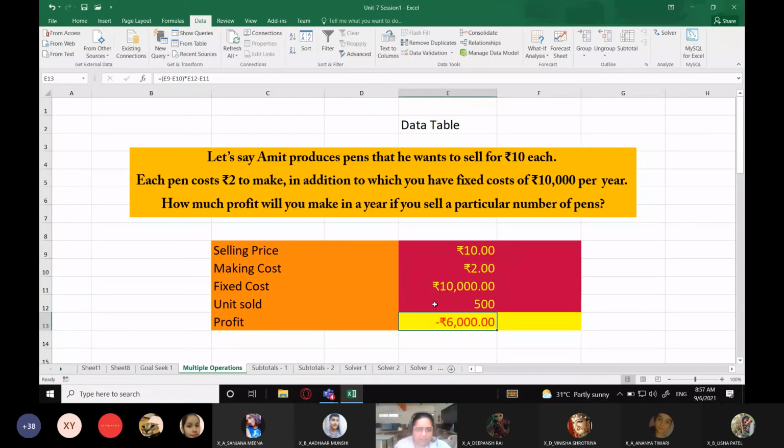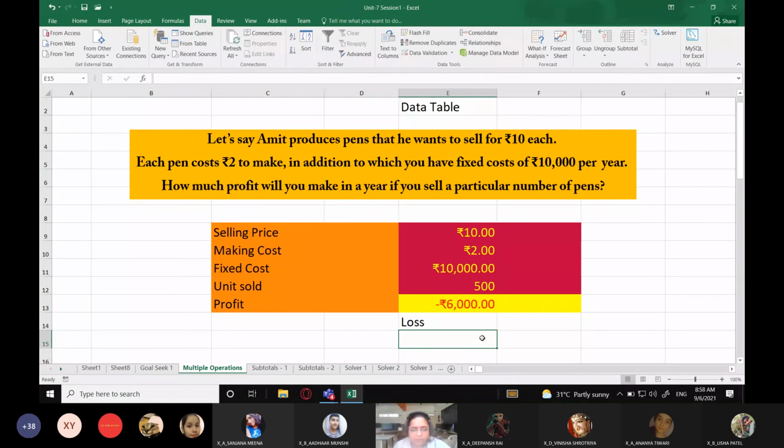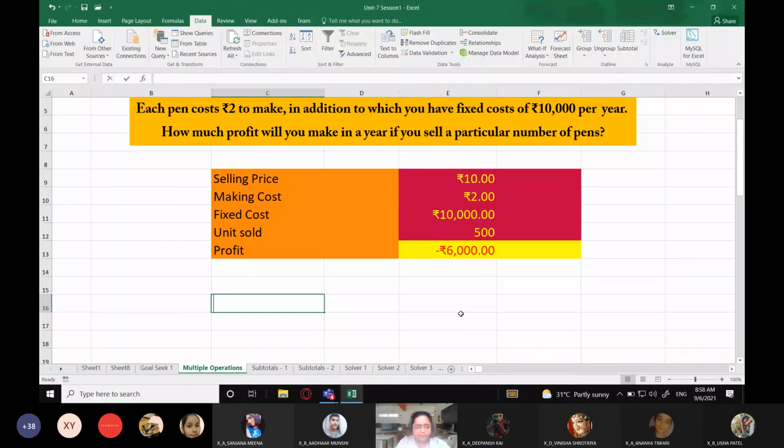This negative amount is displayed because it says that this is the loss which you are incurring. This is your loss. This much amount of money you are losing from your pocket. So that is why it is a negative amount, that is, it is your loss, right? Now I need to know what is my break-even point.